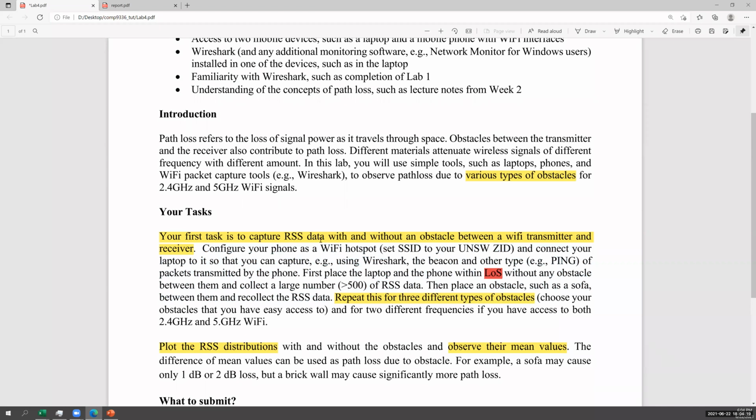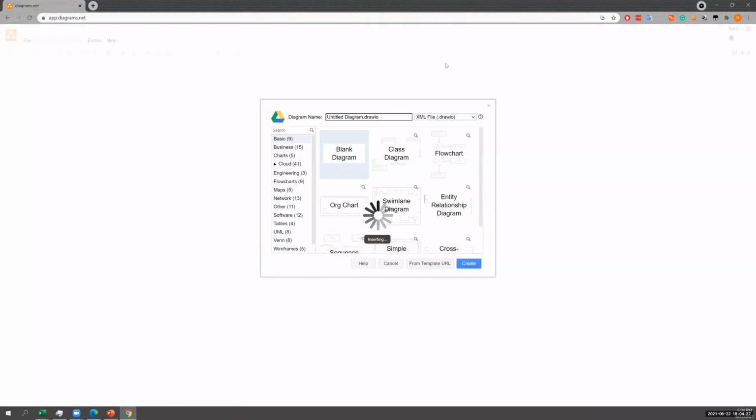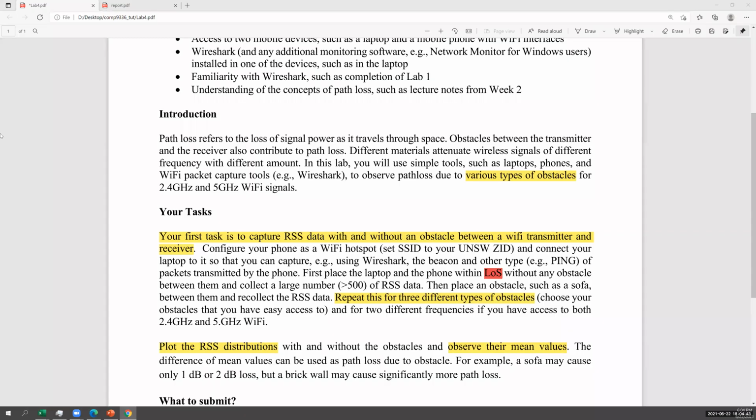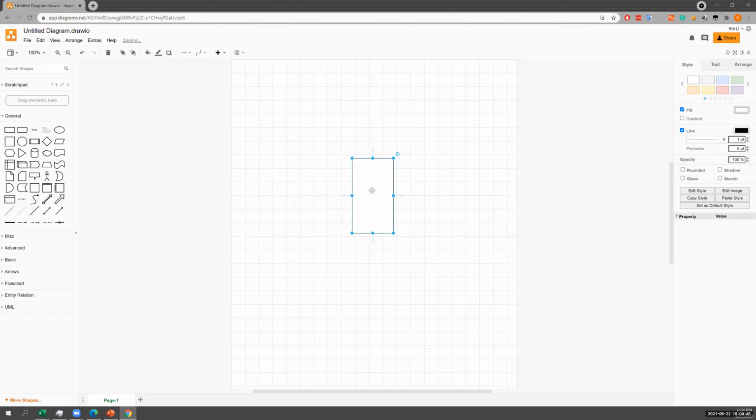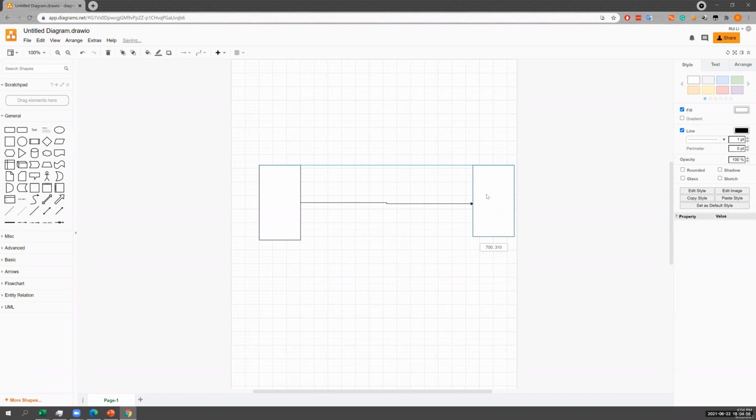It's pretty simple. Let me open draw. In the first one, let's say this one is your sender and this one is your receiver. The signal will transmit this way, right?